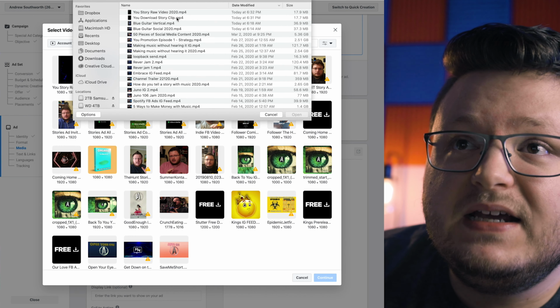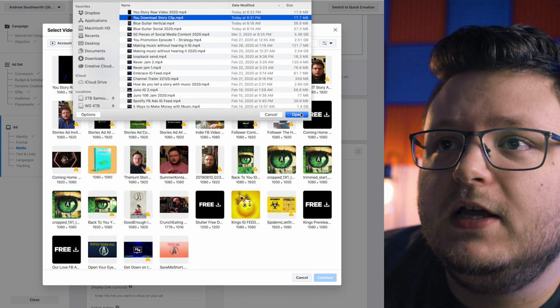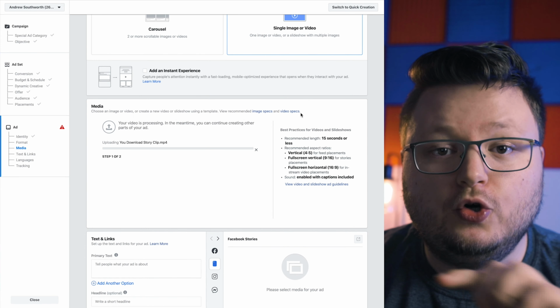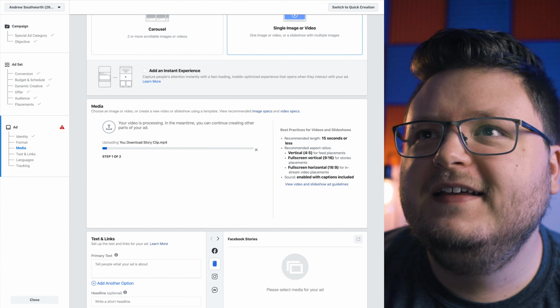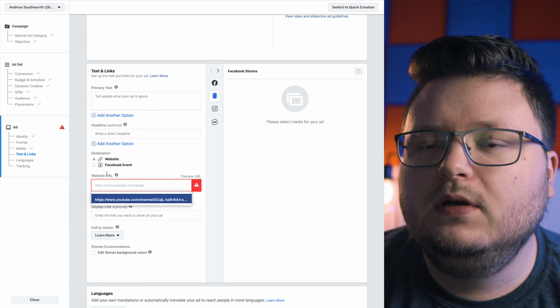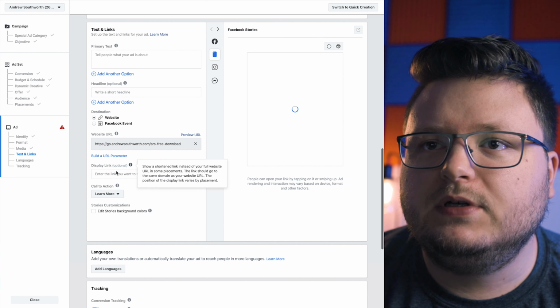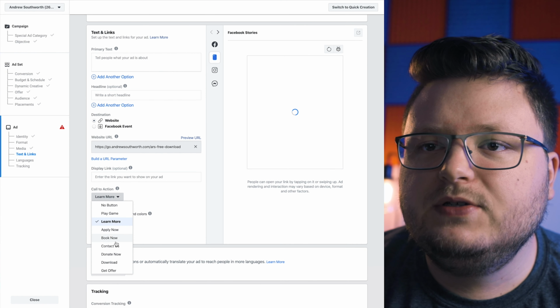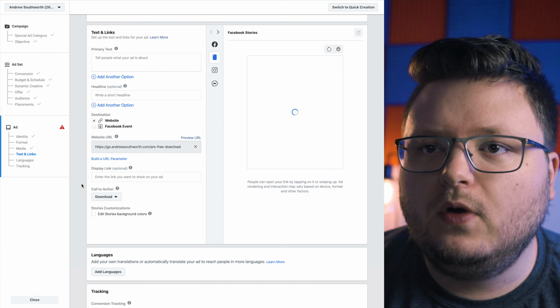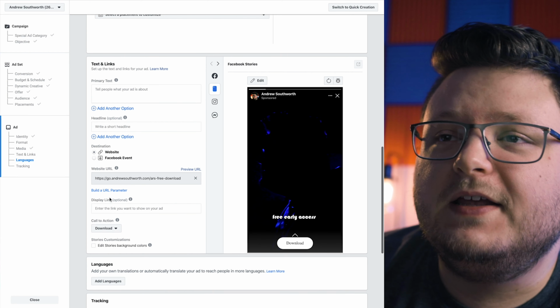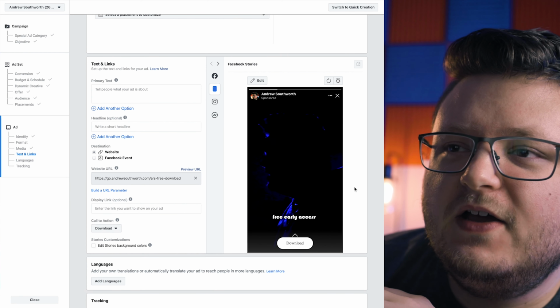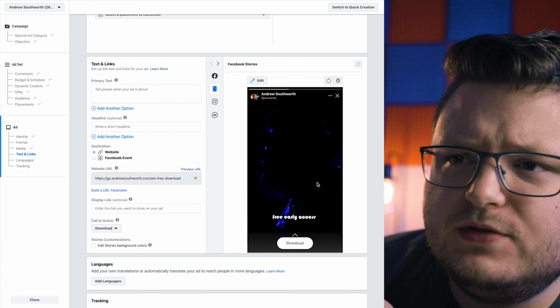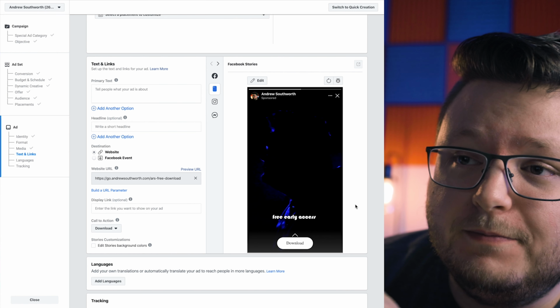In this case, I have a second video. It's almost exactly the same. All I did is write early access on the bottom. And now here, I am going to enter a website because I have a conversion. And then for my call to action in particular, I'm going to do download. So on the bottom of the ad, all right, finally it uploaded. So as you can see, this is how the ad is different. It's the same thing you saw before. It just says free early access at the bottom.